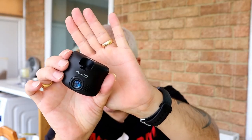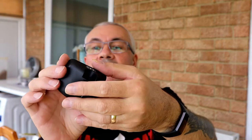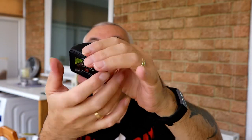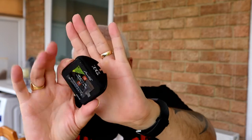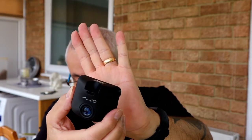You see it's quite tiny. Obviously you must remember to take the protection off the lens. And there you go, guys, that's the actual dash cam itself, quite tiny. So that's the dash cam, guys. So what I'm going to do now, I have charged it up, but the little internal battery is not that good, so it won't last long.